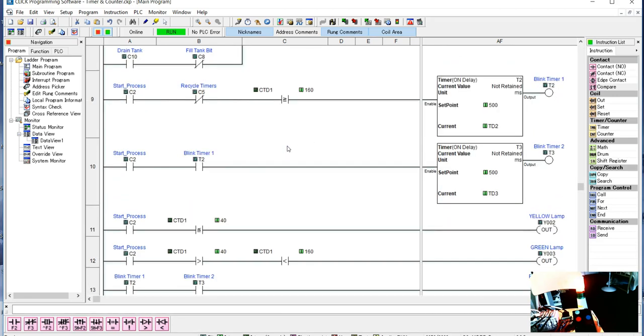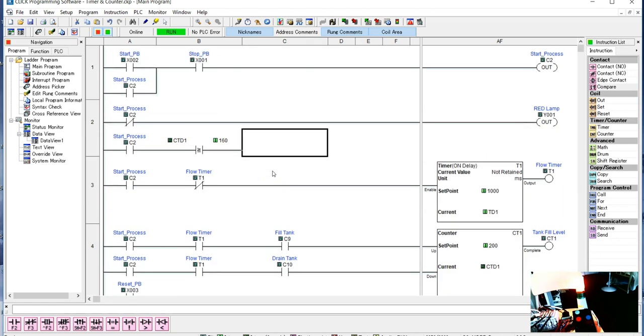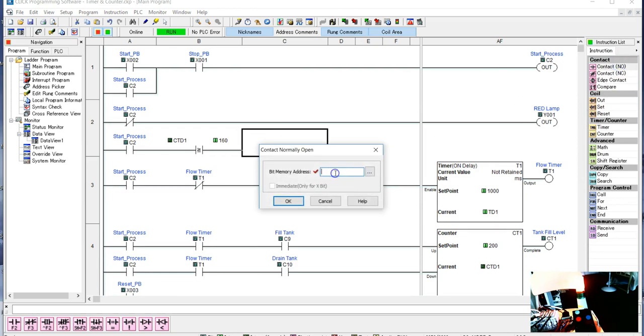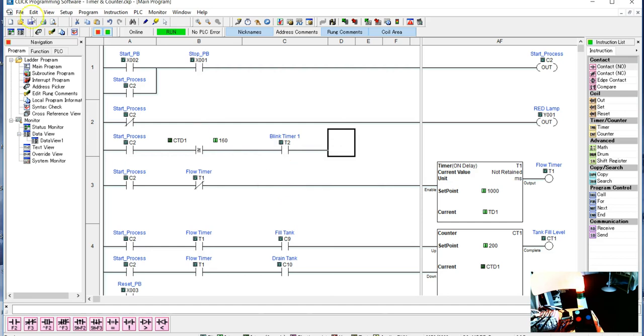So in our timers down here, we decided last time, so we've got a T2. When this is counting, this will be off. When this is counting, it'll be on. So we can say T2 is what we want. So we're going to put a normally open contact, and that's going to be T2. And we're going to line that up.